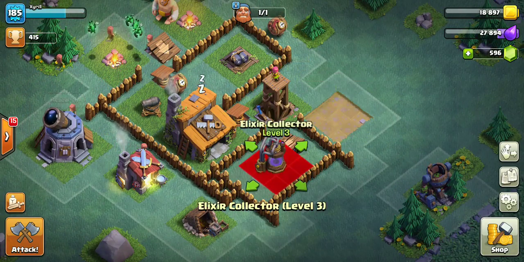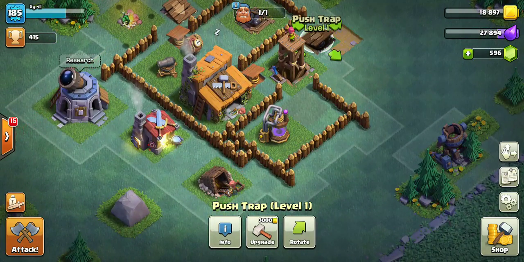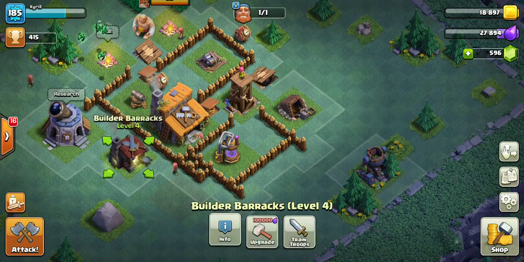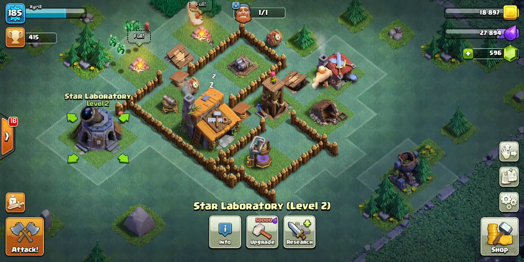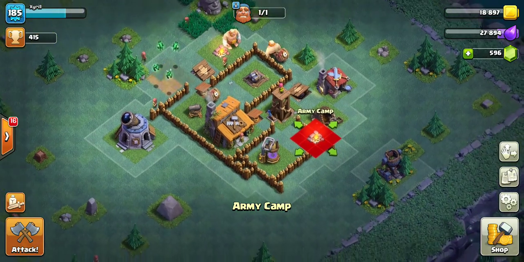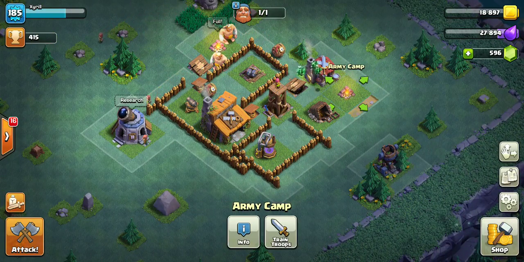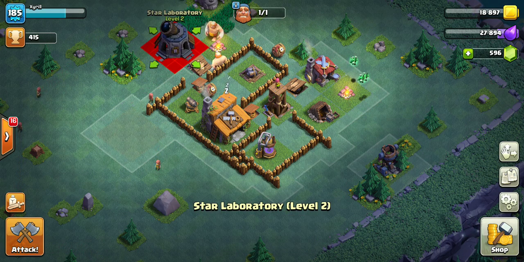Maybe insulate it with some trash buildings here. See if we get any better luck. I think this is part of the importance of looking at the replays, figuring out why they got your base, and then trying to make some adjustments so that they can't kill it in exactly the same fashion the next time you fight them.